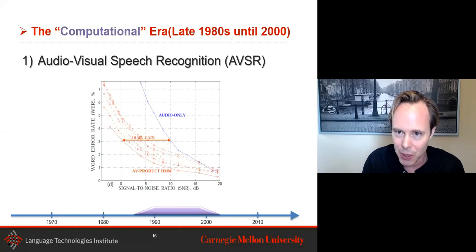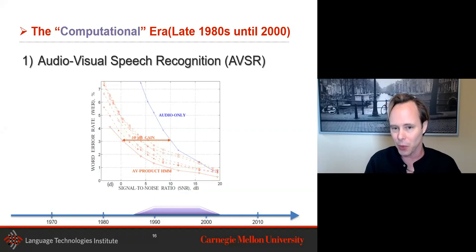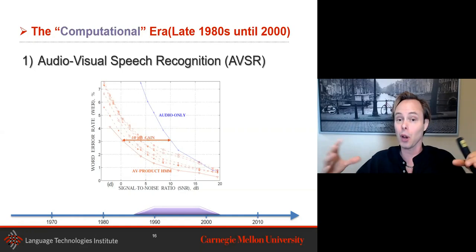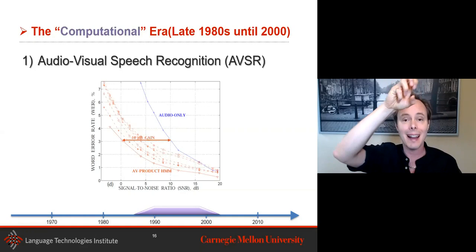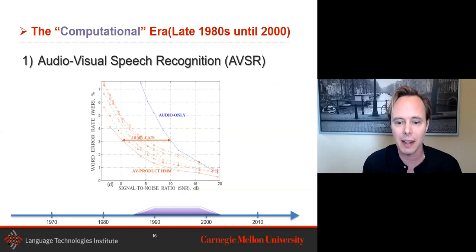And so one of the things to take home from all the research on audiovisual speech recognition is that sometimes, in bringing the two modalities together, the goal may be to have something more robust, and you can have redundant information in both modalities. You could also have complementary information, where you need both modalities to be able to infer, like the fa, fa, fa. But in most cases, you can also find that only one modality may be sufficient.